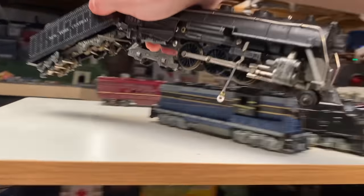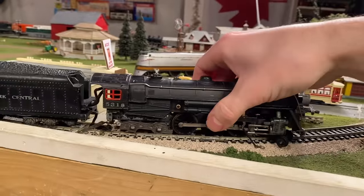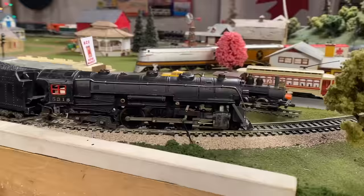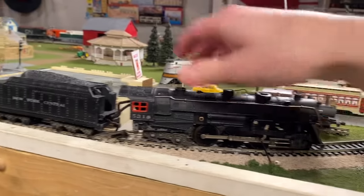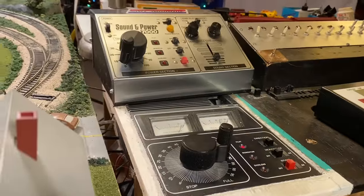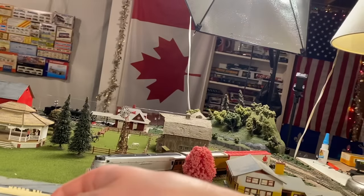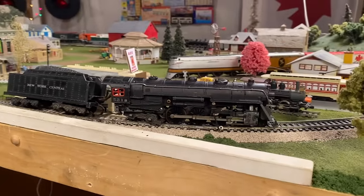And now finally we've got this. I kind of have my doubts about it. I don't know. It doesn't look to be in such great shape, plus we're missing a wire there, so we'll put it on the track and just test it out for kicks. Well, there are no short circuits so far. And now we got a short circuit. Tender's got smoke coming from it. That's weird. Yeah, I don't think that this steamer right here is exactly gonna run.